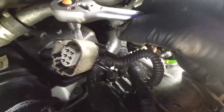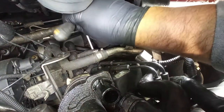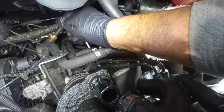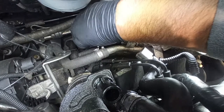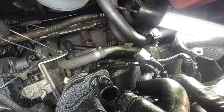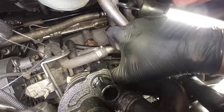The vacuum box is held down with two nuts, top and bottom. Take them out and remove the vacuum box altogether. I advise you not to remove these vacuum lines, as you can break the vacuum box. The bottom nut can be a little bit tricky to take out, but it's not very hard. Now the vacuum box will hang up on these pipes, and you may have to squirm them out or force them out a bit.